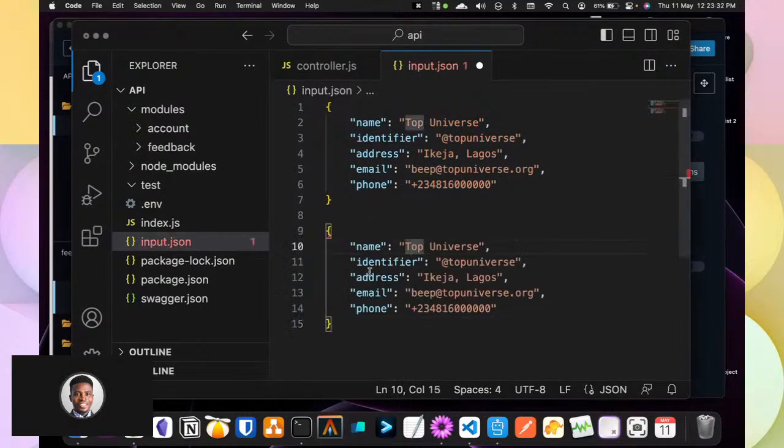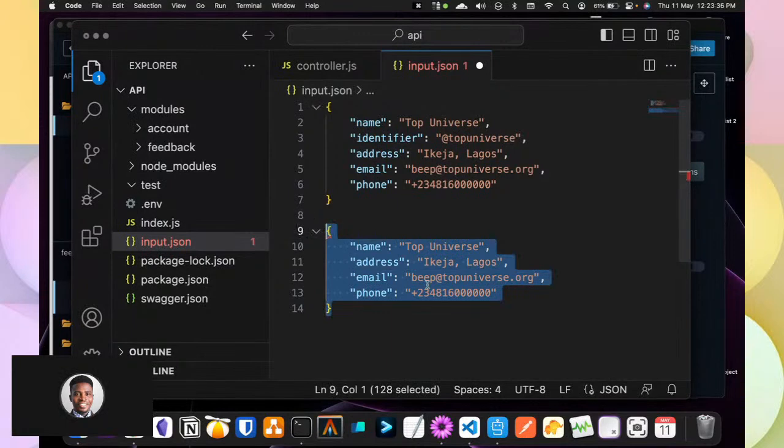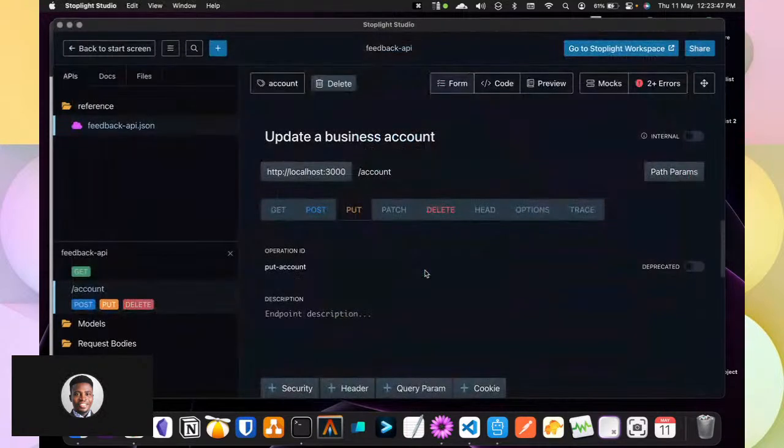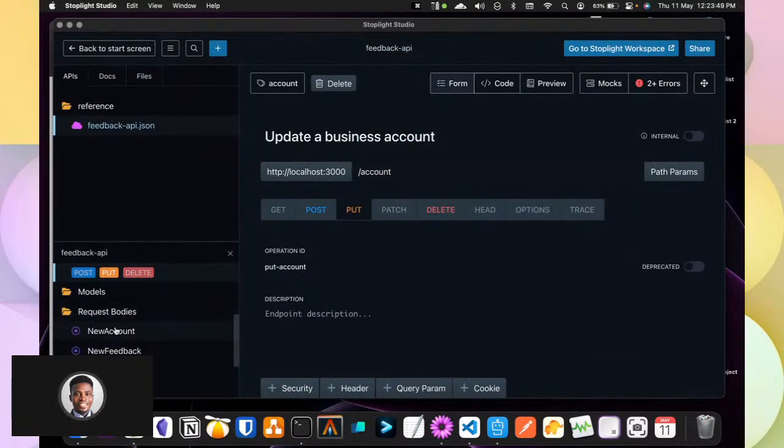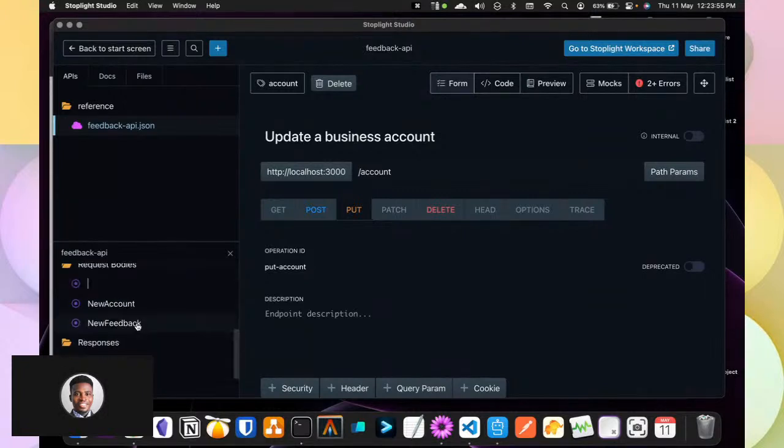So what we do most times is create a new request body. For example, let's assume we don't want them to update identifier at any point in time. Then you have to create a new request body and call that update account. So I'm going to say new request body update accounts.